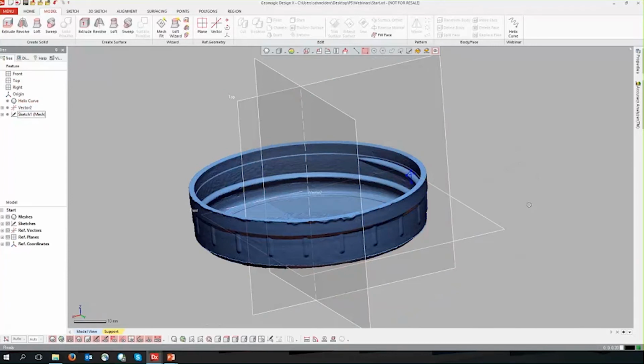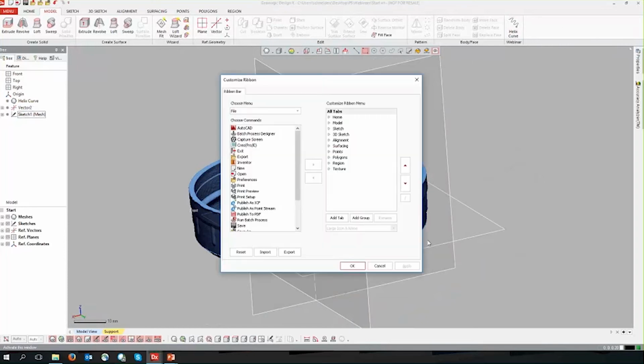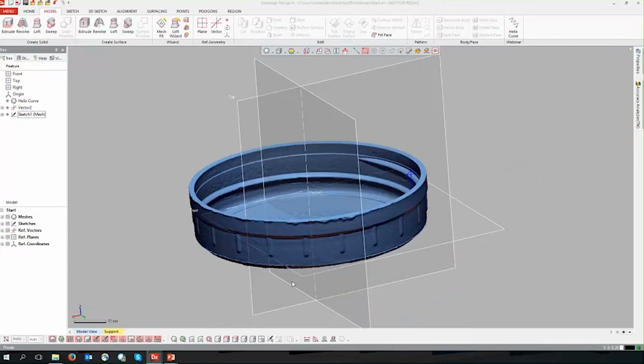So what I've done today is I pulled the helix command out and put it on my top ribbon right here. This is very easy to do to customize your ribbon. All you have to do is right-click on your ribbon, open up the Customize menu, and start adding and subtracting tools. This is very common if you're using tools very often, or you prefer certain tool sets to the ones that we've offered you, which we've kind of picked and chosen as what we think are the best ones. You can definitely go in and customize it for you and show what you want to see. So this is very easy to use.